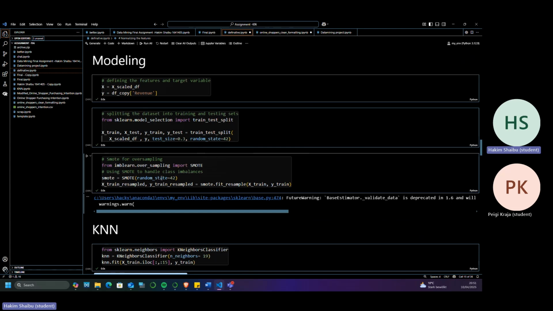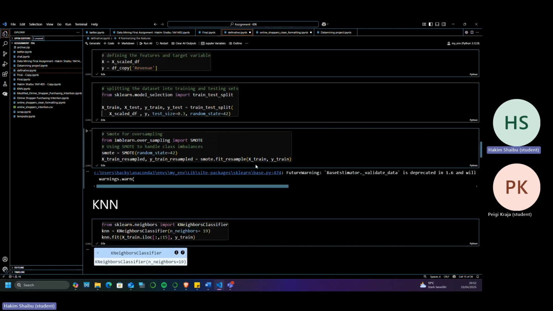What we are trying to do is make sure that this is balanced, so the number of people that make purchases and the number of people that don't make purchases are balanced. So SMOTE basically generates synthetic values for the minority class in the target column. So that's what this whole code does. It's just trying to compensate for the imbalance.